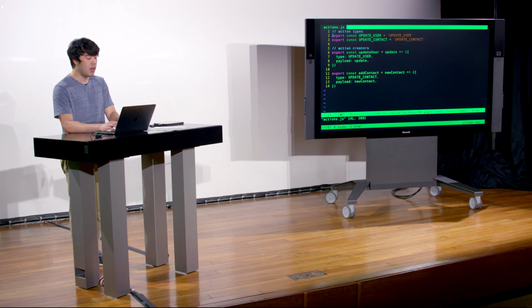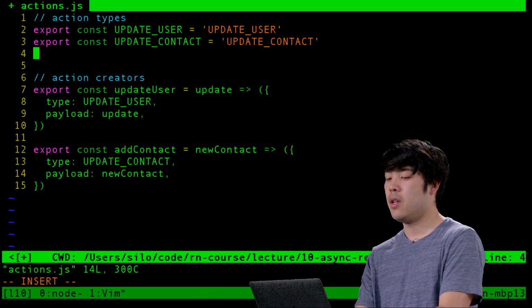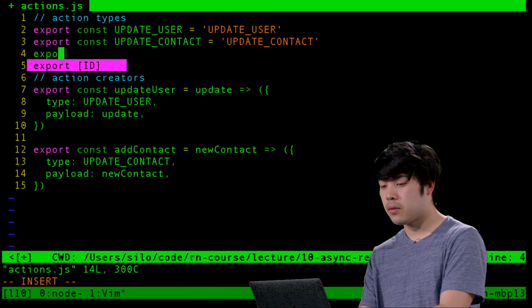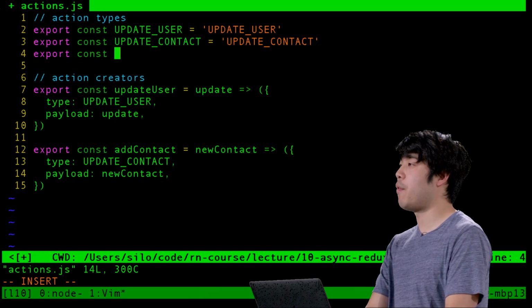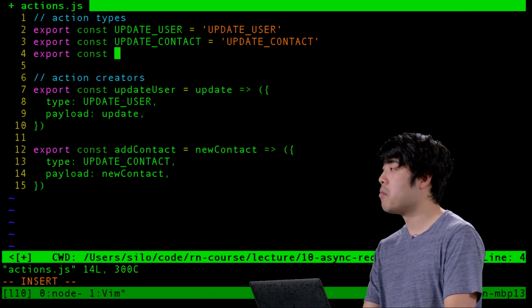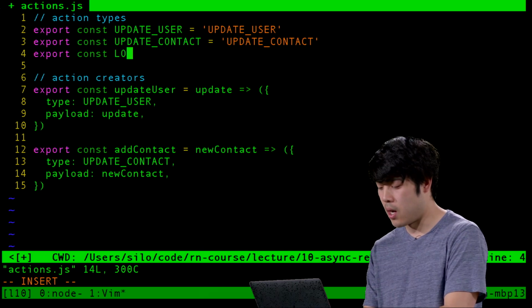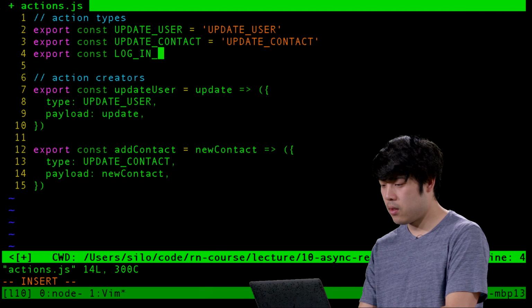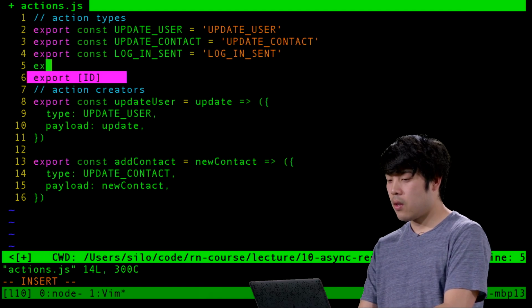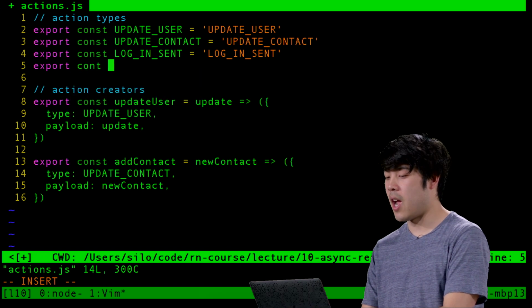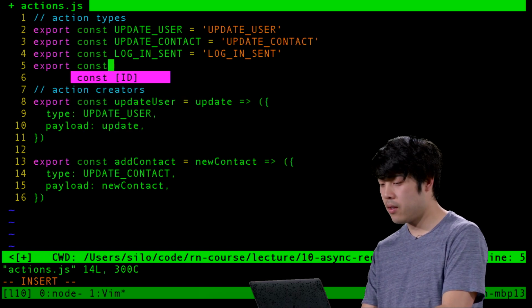So right now we have update user and update contact. Let's also add an action type for sending out a login request. So let's do log in sent. Let's have an action type for when it succeeds.